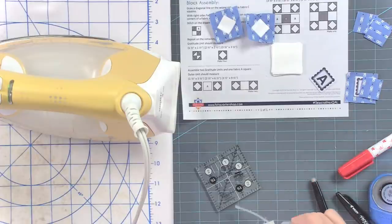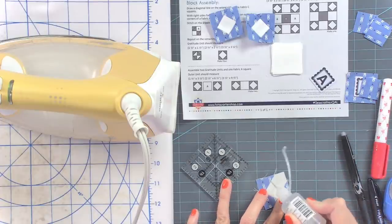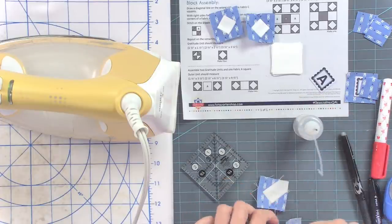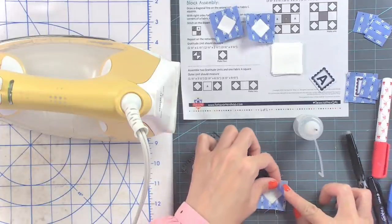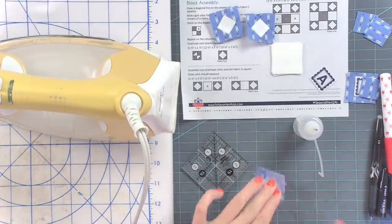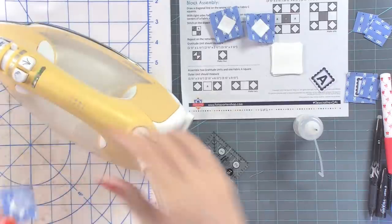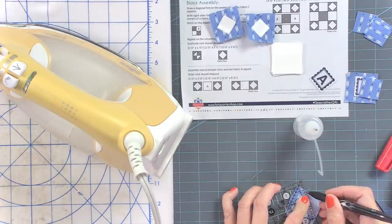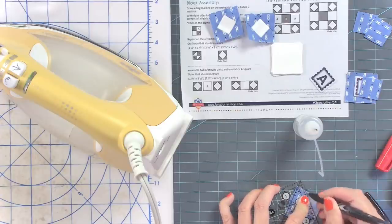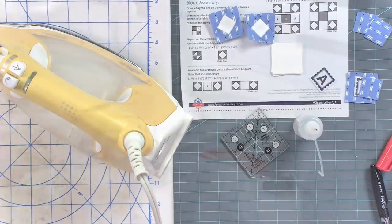Well, I'm gonna glue it first. So I would definitely do dots when you do it and not drag your glue or it's gonna be too much. So I think that's the wrong way. Let's see, this way. Yeah. And then from there, set the glue. And when I watch the YouTube videos, you can just Google acorn precision piecing and see how different people use it. I will do a full demo on it in a future video. So stitch on that line.